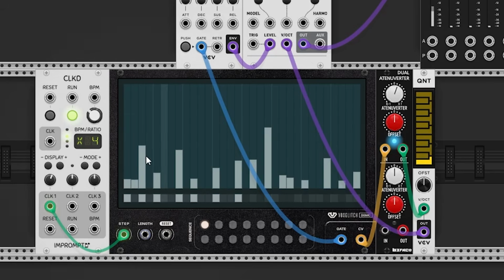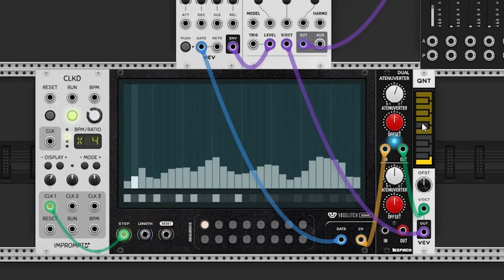So now I will pick some notes in the quantizer to make this sound a little bit more musical, I guess. And just the attenuator. There we go. Okay, so now you can see that we have another legato mode sort of thing going on. There are note changes happening at the rate that the clock is pushing the sequencer forward, and our gate only happens now and then. Our note on only happens now and then. So we are changing notes in between when the envelope is being triggered. So this is a sort of a separation of gate and pitch, but mostly it's just sort of a legato mode.